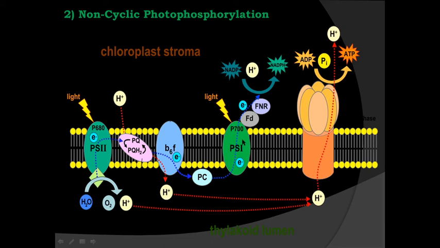Here the light is absorbed by this antenna complex, 700 nanometer of light is absorbed, and now the one molecule of chlorophyll has 2 electrons in its outer orbit. 1 electron is excited taking this radiant energy and it moves towards ferredoxin and then NADP is reduced to NADPH. One molecule of NADPH and one molecule of ATP are synthesized during non-cyclic photophosphorylation.